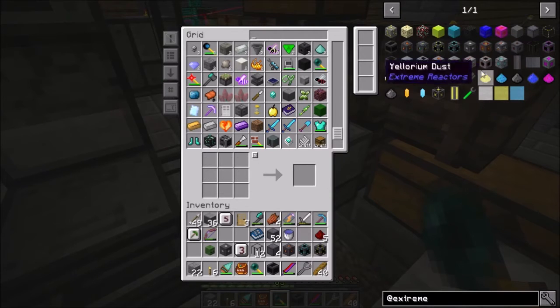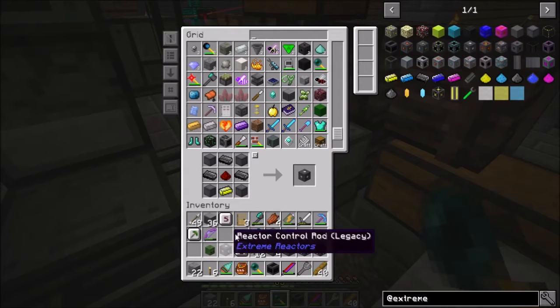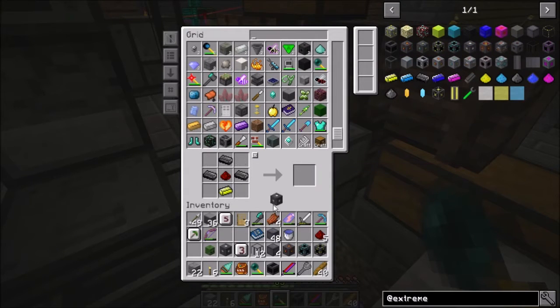Alright. Cool. And then we need 4 of these, right? I only made... Oh, I made 1. Okay, so I need 3 more. Where did all my stuff go? There it is. Oh, wait, no, I only need 2 more. 1, 2. Alright. And I think that's pretty much it.